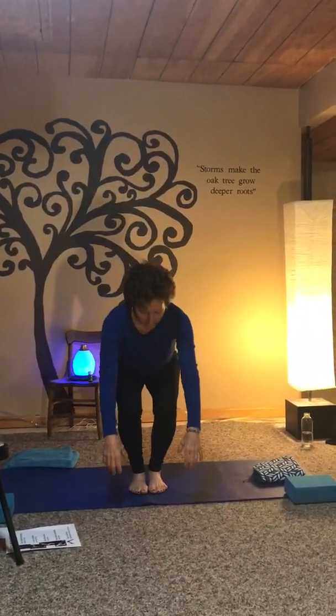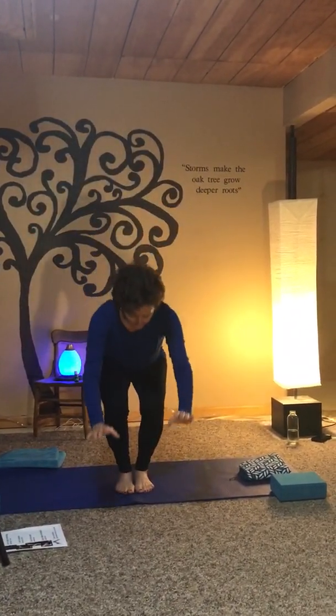I'm going to bring this one down into tiger. Tiger claws coming up gently. And all the way down. Remember, here's where we're massaging our organs. Again, very good for your health and your immunity. And bring that on down.